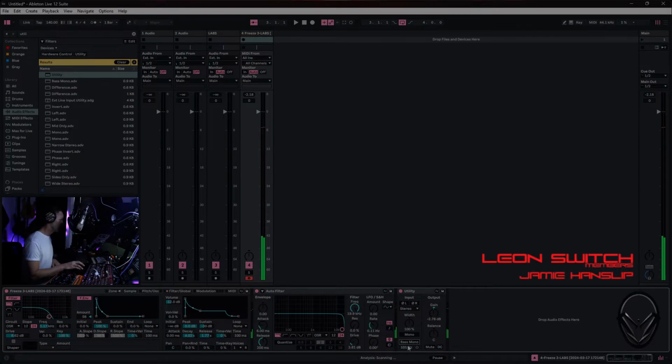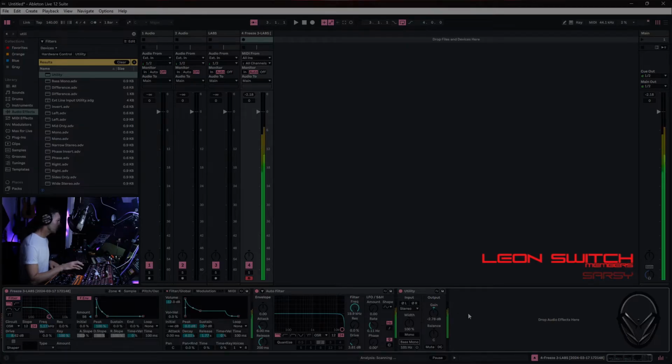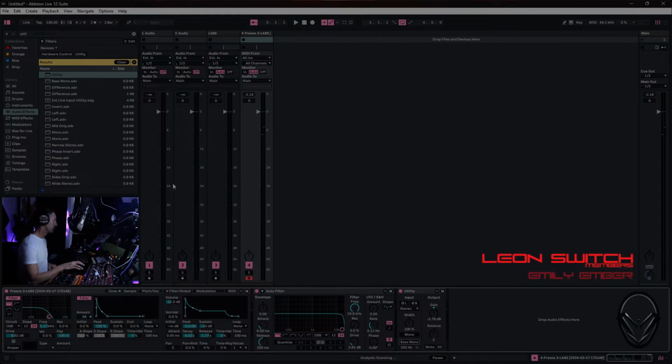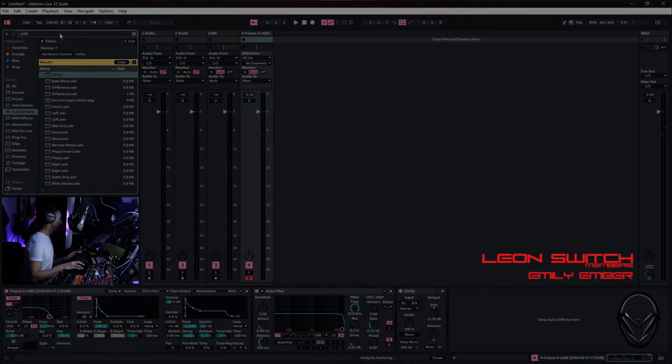Okay, I think what we'll do, it seems to play with the phasing too much for my liking. I don't know where it's going in the headphones there. So I think what we could do is we could just hold off on that for a second, and we'll just use this purely as a volume control. And then what we can do is we can EQ it, or we can sort it out later on. So what I want to do is I want to grab a reverb and just have a play with that.